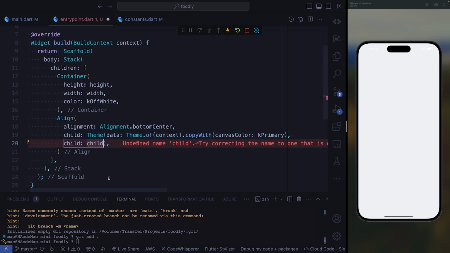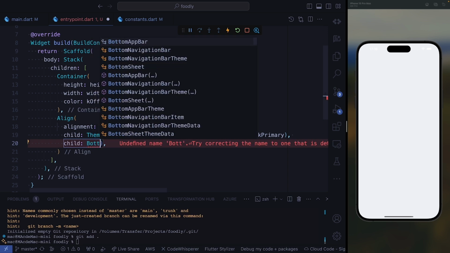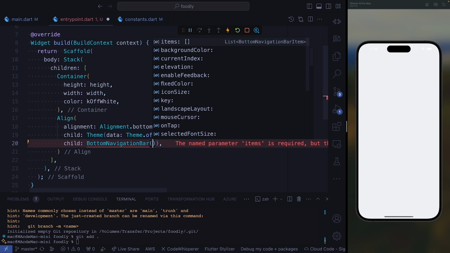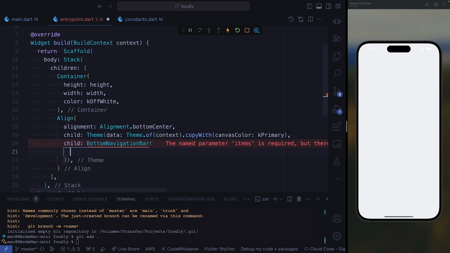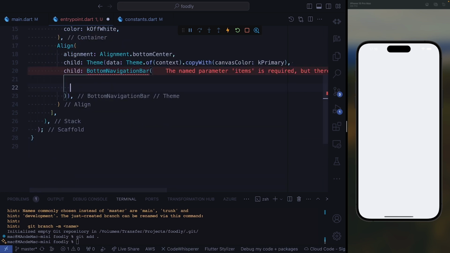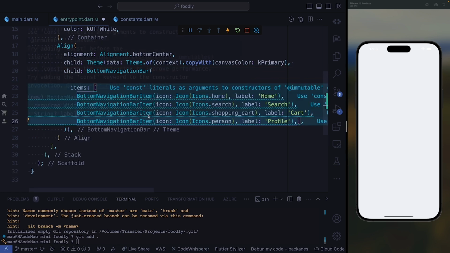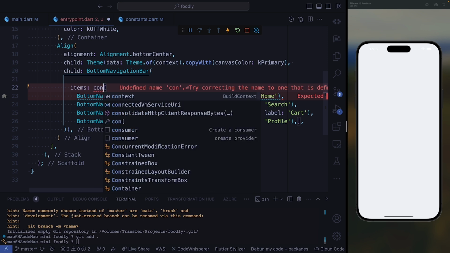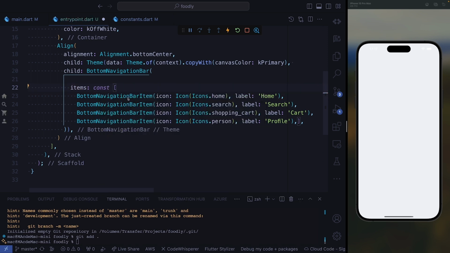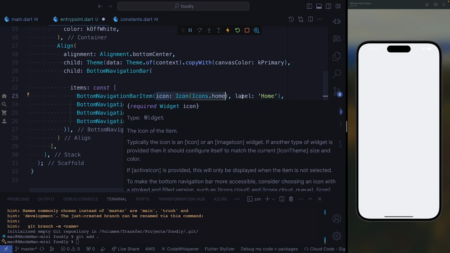Since we got that out of the way, let's go ahead and have our bottom navigation bar. First, let's take care of items. I'm just going to put in dummy items first. A BottomNavigationBarItem is going to take an icon and a label.